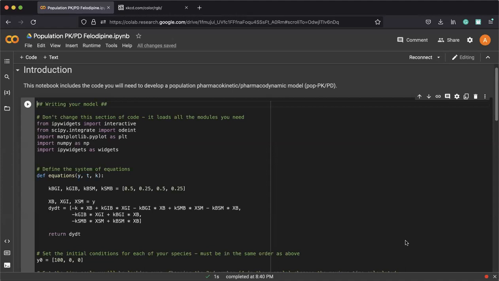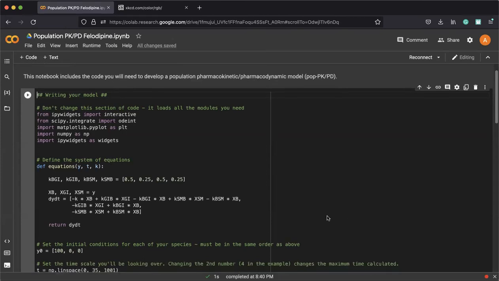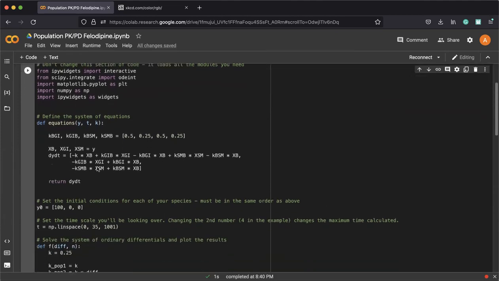So for each of your groups, I have made you a population PK/PD model, and it will say your drug name. I'm just doing this example with phlorotropine because I think I did my last example with morphine, and we're trying to switch it up. So this includes your model, and that is right here in the system of equations. And you will probably recognize your model because you wrote it and I just put it into code for you, so you didn't have to worry about it.